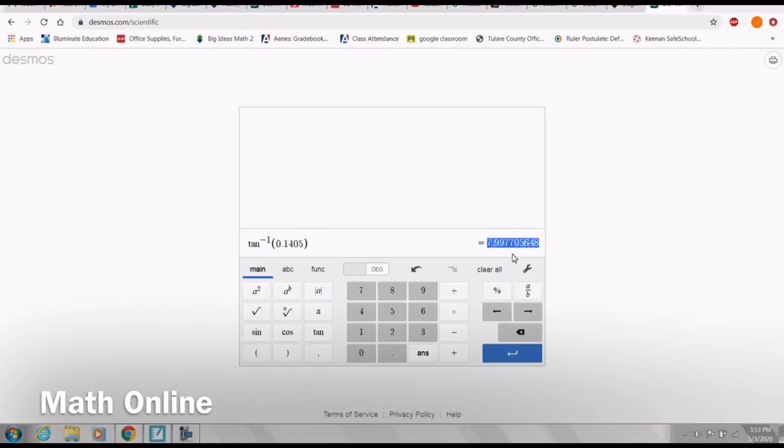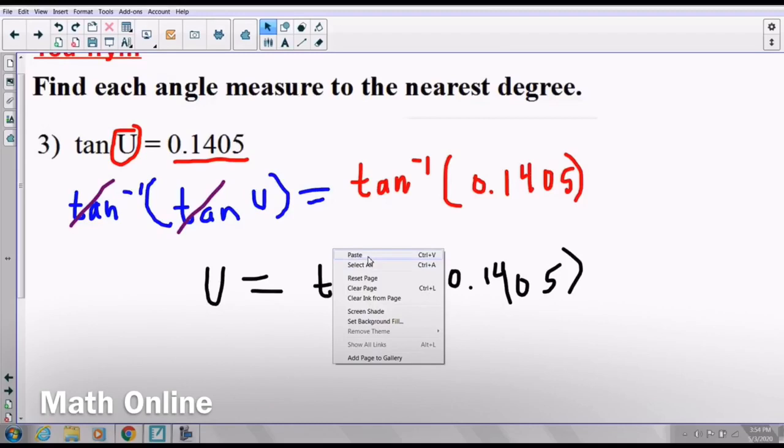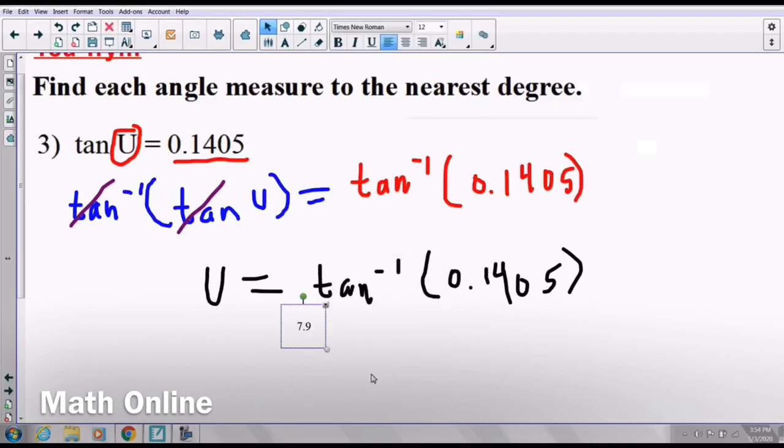If I can't, remember that the decimal value after the decimal point is 9, or in other words, the tens place is 9. So just keep that in mind. So 7.9, in case the copy and paste doesn't work. It hasn't been working. I don't know why. So let's see if it does. Oh, first two numbers, which is what we need.